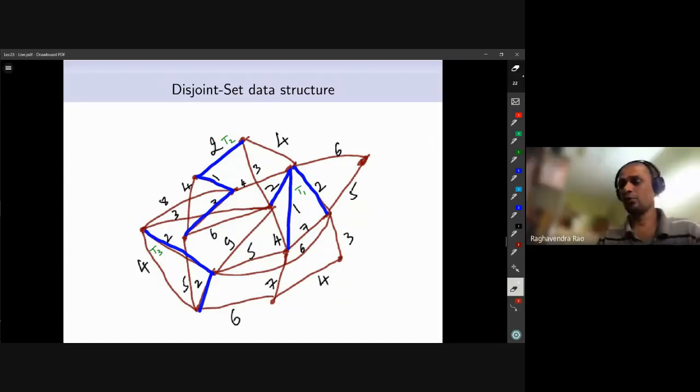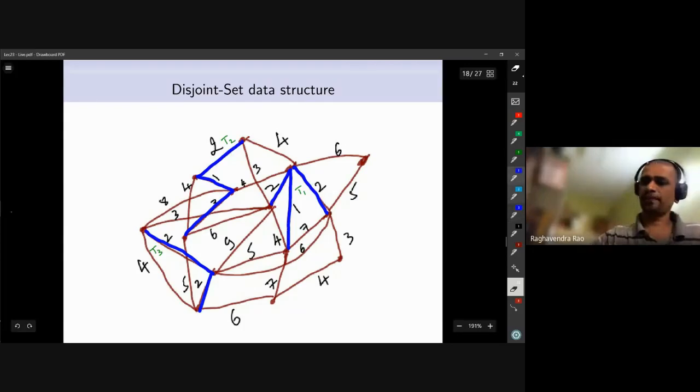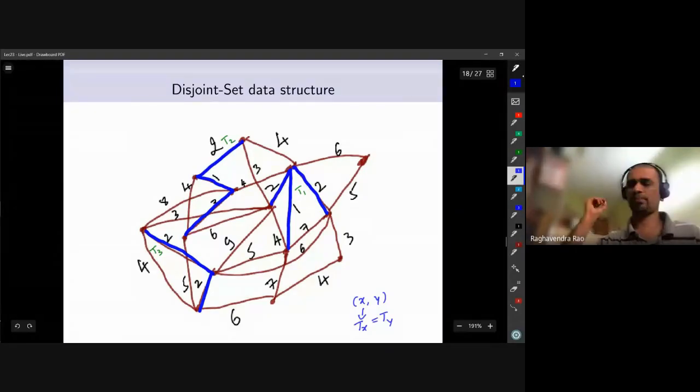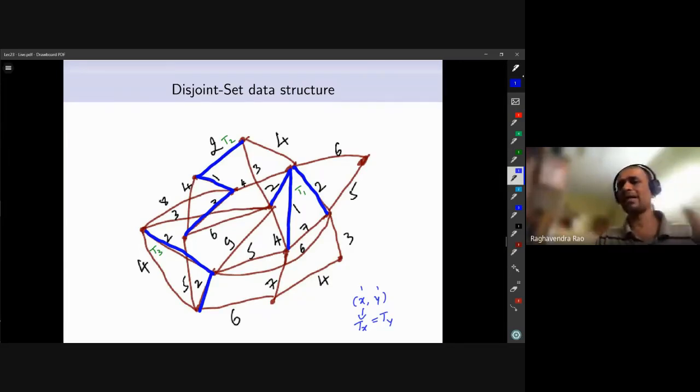No, for that you just need this information, right? Say xy is my edge. I want to get a tree index which contains x, and a tree index which contains y. You need to just see if these are the same trees or not. Assuming that, I'm not worried about the complexity here. If it supports this operation, then all you need to do is see if both of them are in the same tree. If they are in the same tree, we know that there's a cycle. Otherwise, it does not form a cycle. That means that edge has to be added.